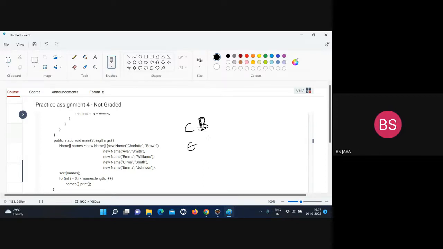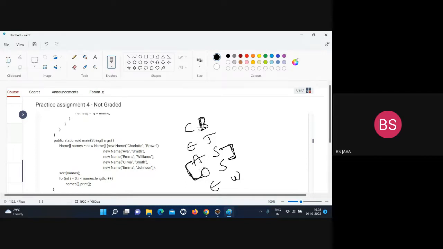Emma Johnson, EJ. Next, Ava Smith is there and Olivia Smith is there. Next, Emma Williams. Here both are the same, right? Whenever both are the same, then we should compare these two. First we have to compare.